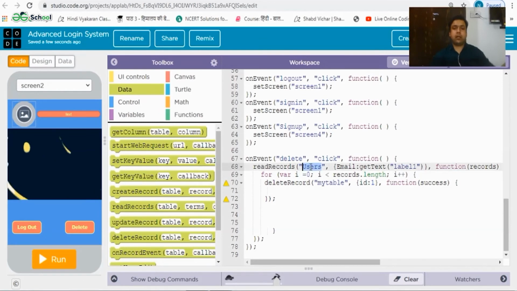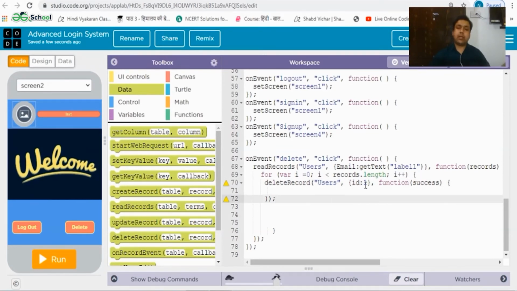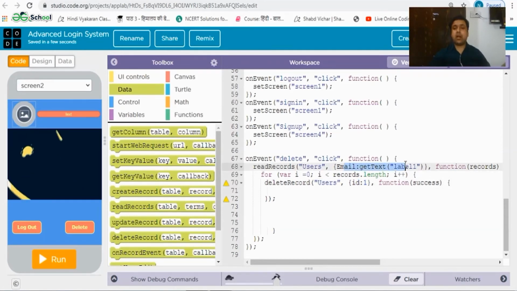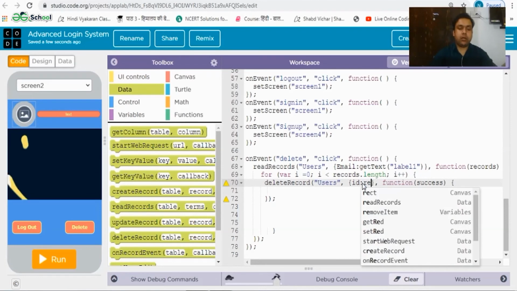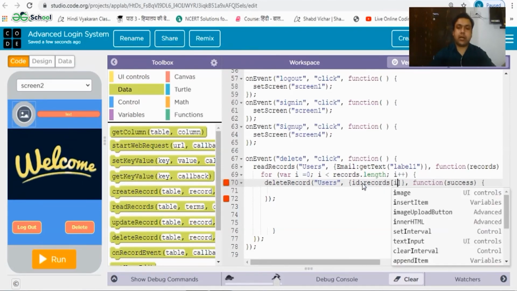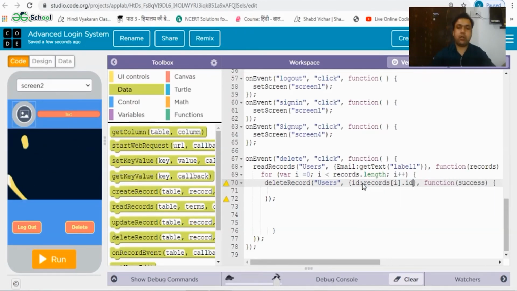Fine, and I am going to change the ID of this table to users. Now the only thing that we need to mention here is the ID against which this email address is mentioned in this users named table. So for pulling the ID part, this is the code that you guys can make use of, records_i.id.